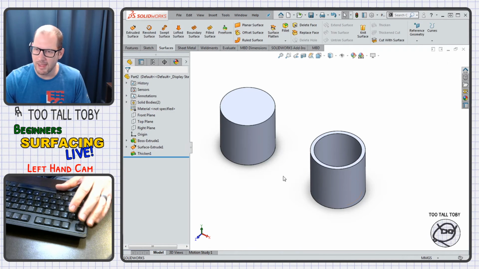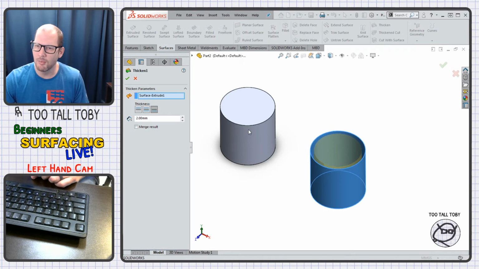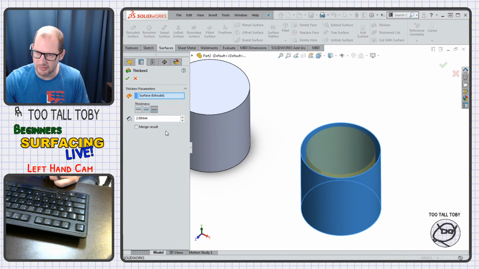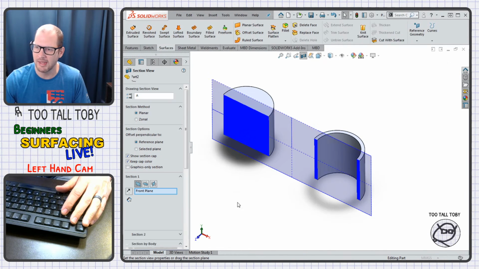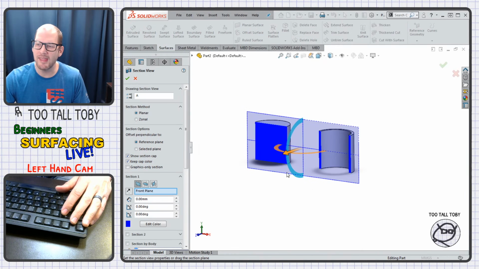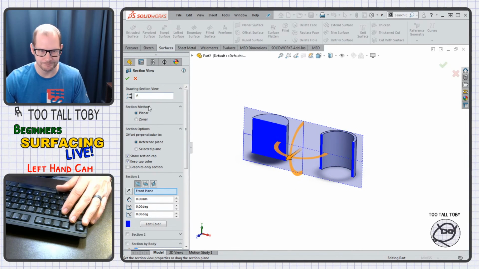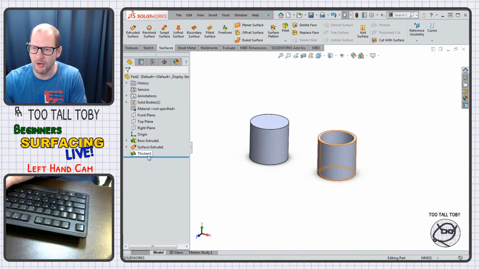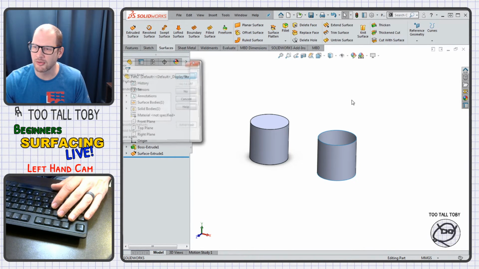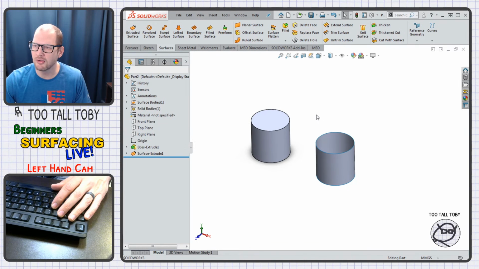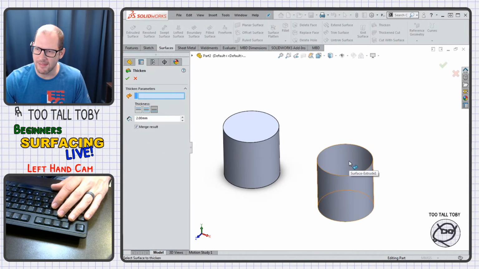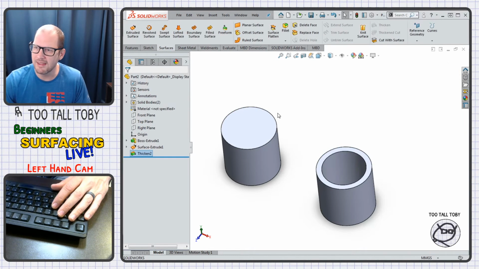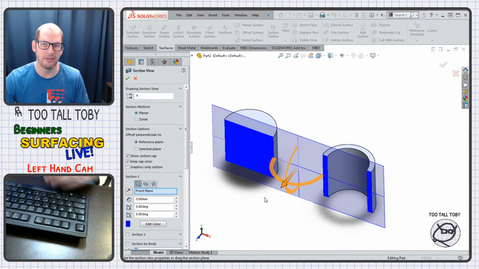We input a wall thickness, right? When we were creating this thicken, what's the solid command that looks just like this? So you can see here that now we have this thickness here at 2 millimeters. We hit the green check mark and you can see here what this ends up looking like. I'm going to let that answer come in on the chat, but I'm going to keep moving forward here. So what is the solid command that looks like thicken? Ultimately though, the direction I'm going in with this is that if we go to the thicken command, we can take a theoretic surface body that has no thickness, we can apply a wall thickness to it, say 3 millimeters here, and now you can see that this thing is a solid.